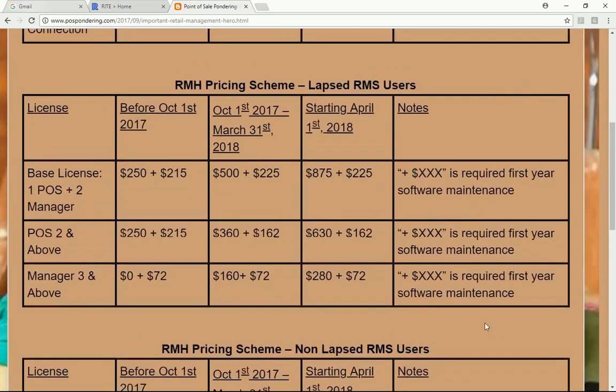Now, that changes drastically if you are lapsed on your RMS maintenance. Here's your cost for your base license, which again, 1 point of sale, 2 manager, additional point of sale, and then now if you want additional manager licenses, here are the costs. And by the way, the reason there's 2 prices is just like Microsoft RMS, you have the license cost and you have your first year of required maintenance.